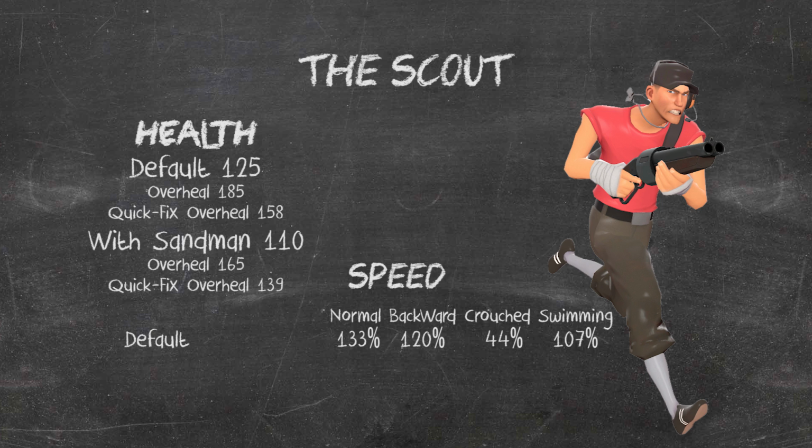But for the purpose of this, we will be referring to the percent movement speed. So keep in mind 100% movement speed is the base speed that classes like the Pyro, Engineer, and Sniper move at. At default speeds, under no extra effects, the Scout will move at 120% movement speed backwards, 44% movement speed while crouched, and 107% movement speed while swimming. Now, the Scout also has some items that affect his movement speed.